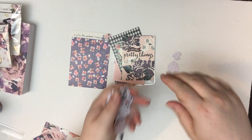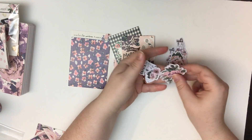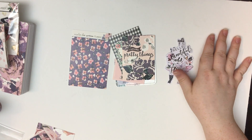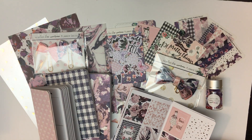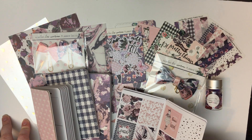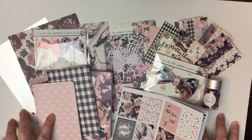You get two hearts, a couple of girls with floral dresses — beautiful — a bunch of flowers in different sizes, another heart, 'Wild and free,' some butterflies, and 'Hella beautiful.' So that seems to be everything. Let me spread it all out for you — and that is everything from the Planner Society. This is absolutely perfect for a traveler's notebook, and I heard that she's going to start offering traveler's notebook kits as her own thing, pre-cut and everything for a pocket size, which is what I have. So I'm super stoked about that and I cannot wait for her to start offering it.